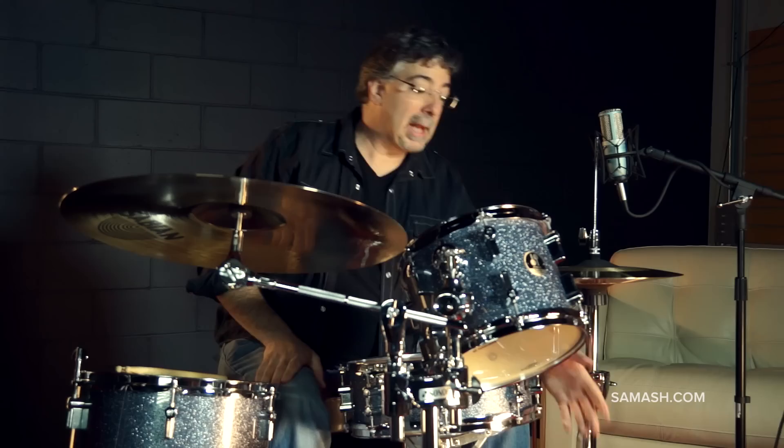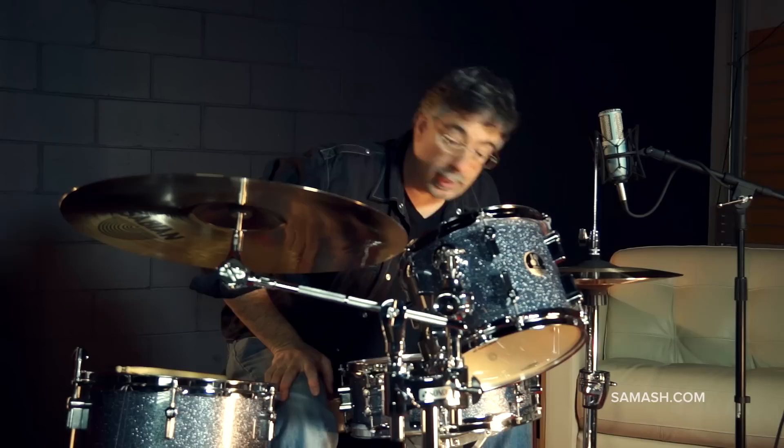You also have lightweight but very sturdy and very adjustable bass drum spurs, and that's going to hold stuff in place just fine. You can find the kit available now at any Sam Ash location across the country or on samash.com. It's available in one color and it does mat for $449.